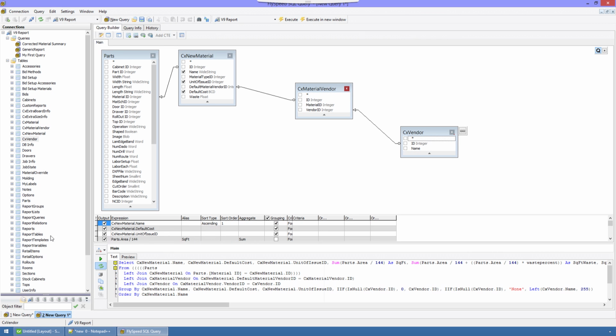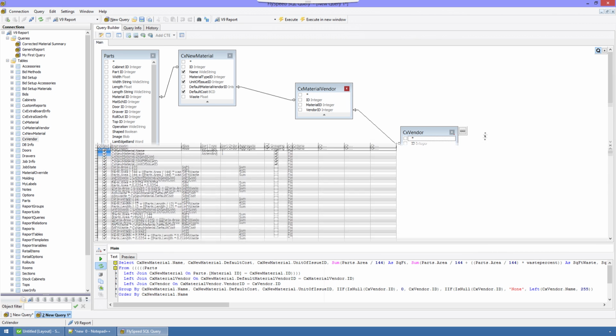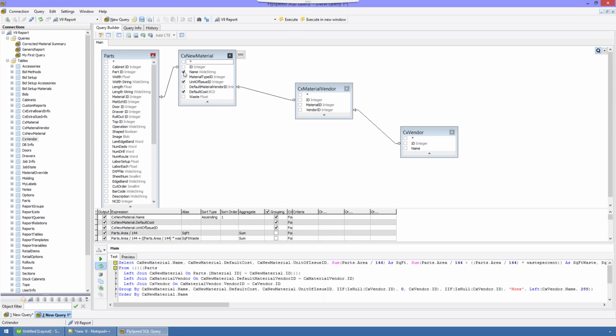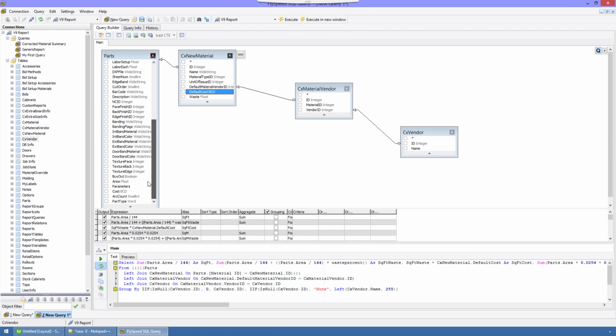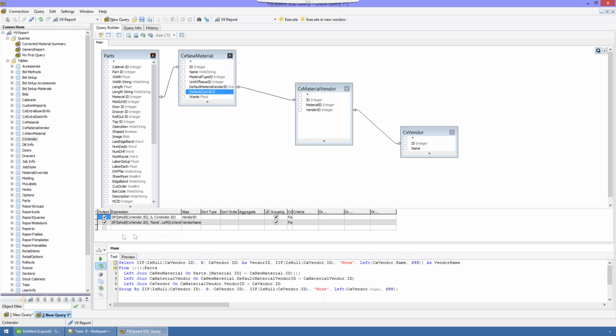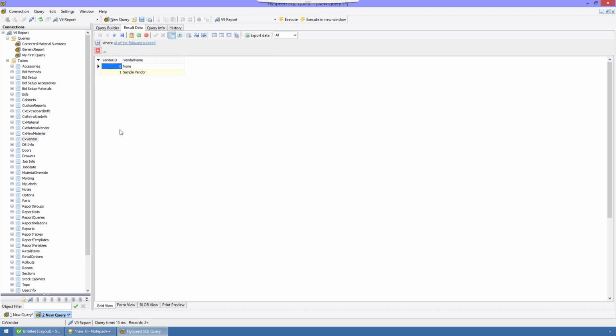So I now can expand out this column here. You see a lot of stuff here that I absolutely don't need. Uncheck, uncheck, uncheck. That's about it there. Then we'll start deleting, delete, delete. All right, as we get near the end, we want to make sure we leave the last two on there, which is the vendor ID and vendor name that we got. We'll execute this, and you'll see all I have are those two items. Okay, so that's exactly what we need.